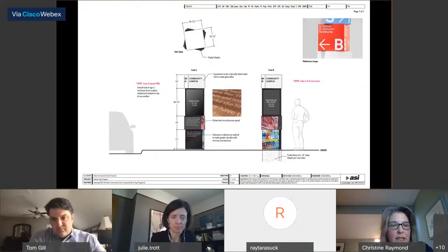It's the only illuminated signage that's proposed for the campus. You can see its scale in relation to a person standing, and it's this rotated cube design with an opportunity to put rotating artwork and digital messaging as well. Next slide.